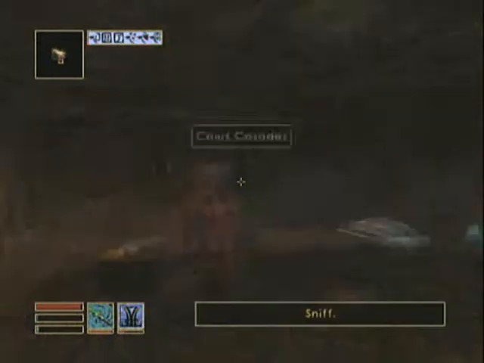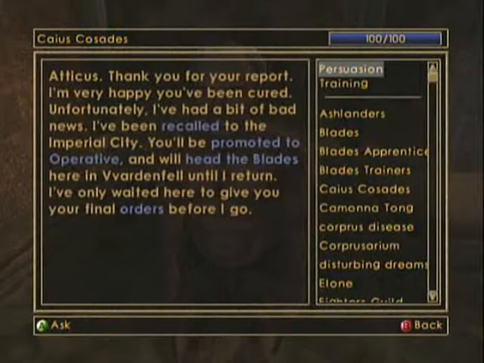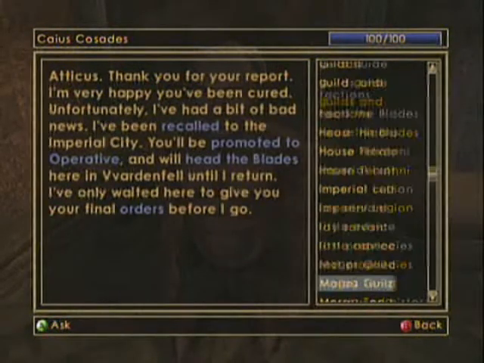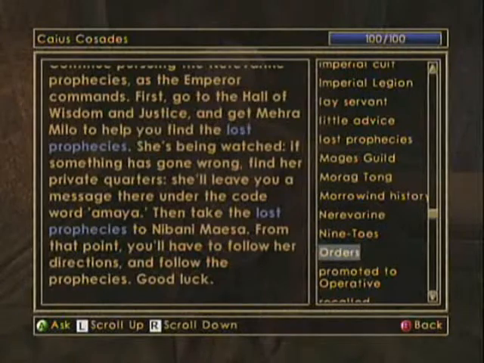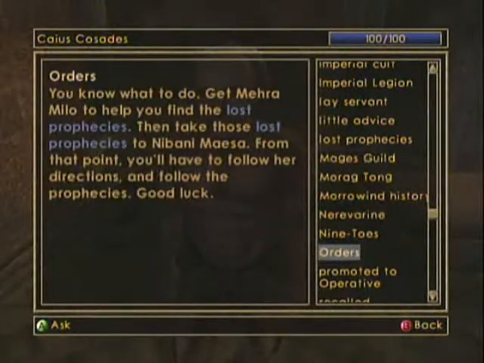Well met. Thank you for your report. I'm very happy you've been cured. Unfortunately, I've had a bit of bad news. I've been recalled to the Imperial City. You'll be promoted to operator and will head the Blades here. I've only waited here to give you your final orders before I go. Continue pursuing the Nerevarine prophecy as the Emperor commands. First, go to the Hall of Wisdom and Justice and find her to help you find the lost prophecies. If something has gone wrong, find her private course. She'll leave a message there under the code word. Then take the lost prophecy to the... From that point, you have to follow directions and follow the prophecy. Good luck. You know what to do.